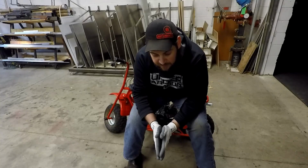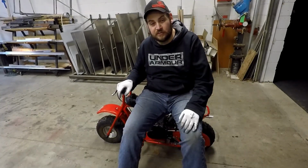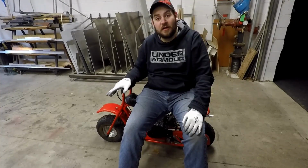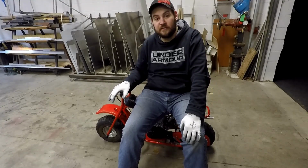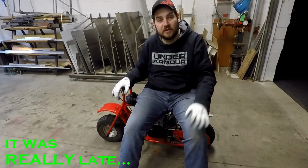But aside from that, we're going to need hydraulic brakes, and a larger diameter exhaust might help it get into its power band sooner as well. All in all, it's a pretty awesome project, and we are still working on it, and it's going to be quite fun throughout the time that we are working on it. I don't know what I'm saying anymore.